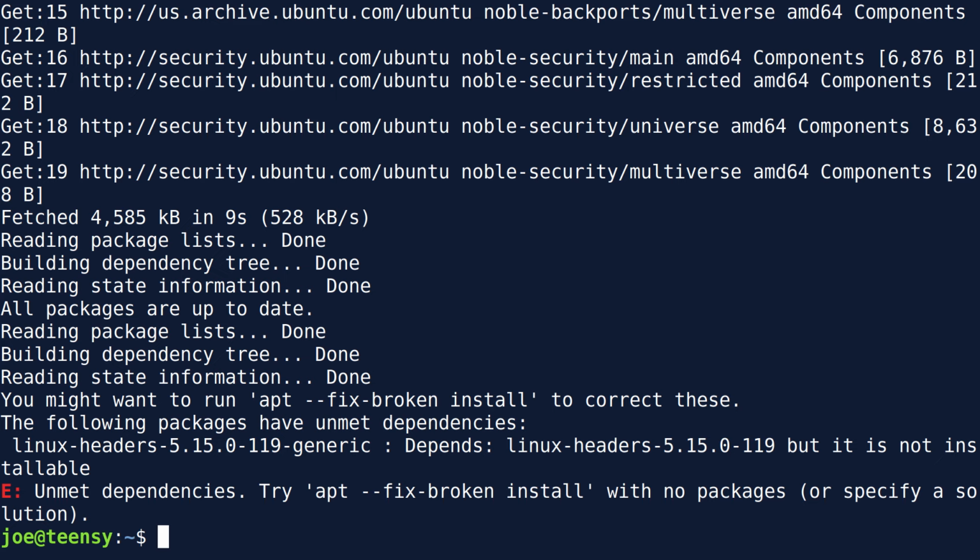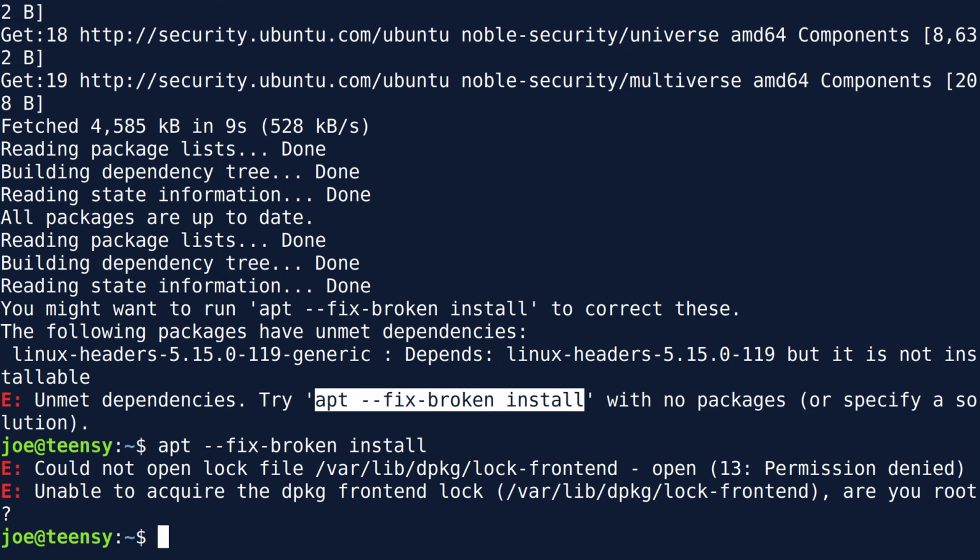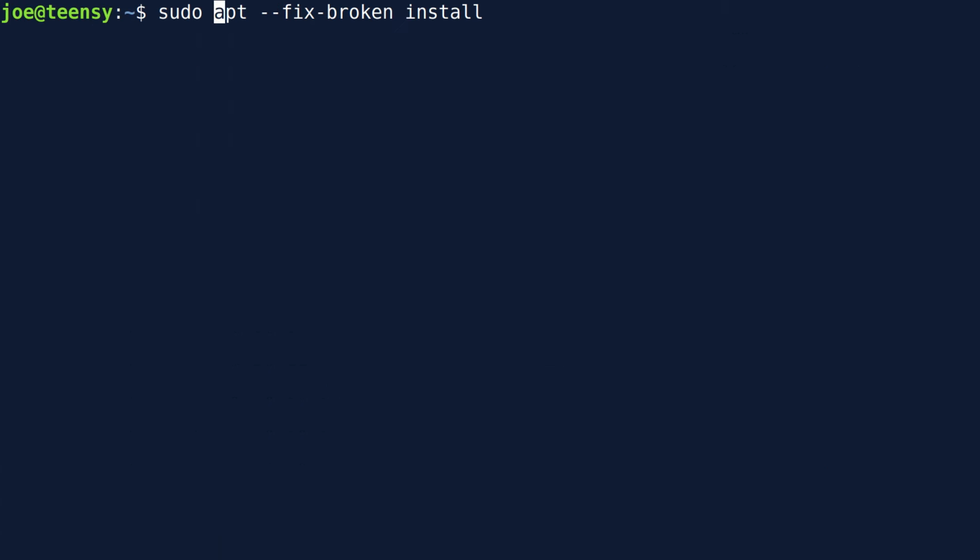Oh, we have an issue. It says I should try apt fix broken install. See, I'm glad I looked at that. Let's see what's broken. Let's see what that does. Okay, let's do this so you guys can see what I'm doing here.